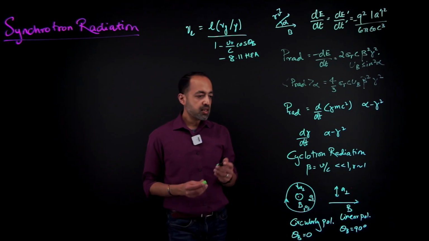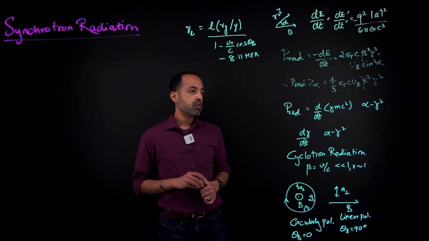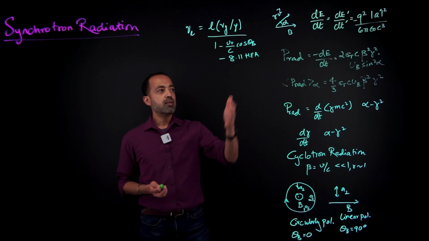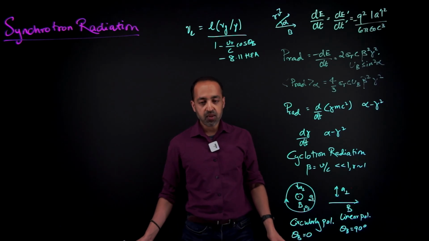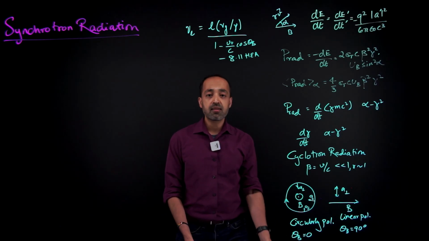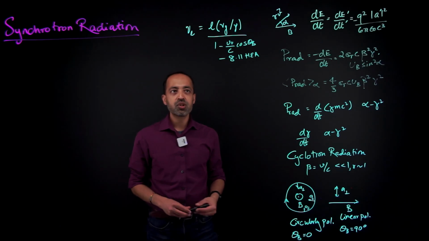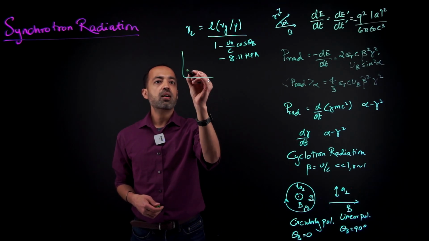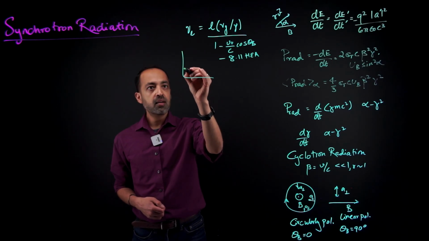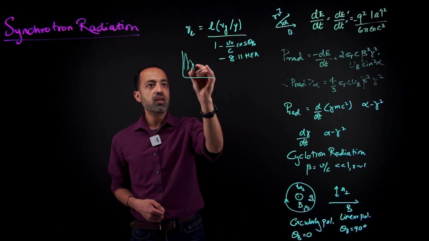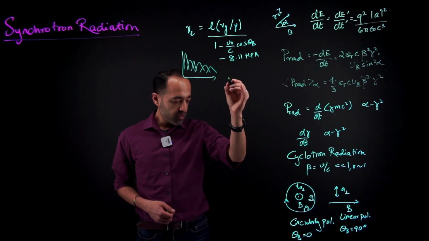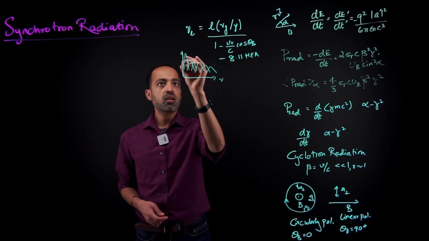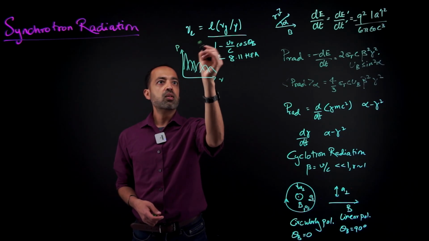So this completes our discussion of the single particle dynamics, the single particle radiation power. And the next thing we're going to look at is the spectrum that we get out from a single particle when it is relativistic. So this is the non-relativistic version. I can draw it. This has a spike and then a series of harmonics which kind of get wider and wider. So I'm now plotting versus frequency the radiation power. And these are these different harmonics.